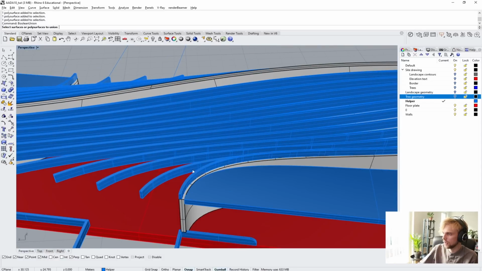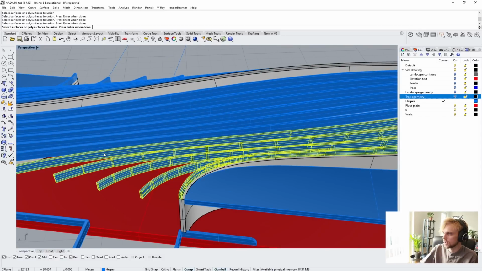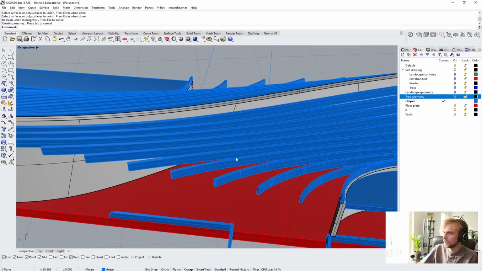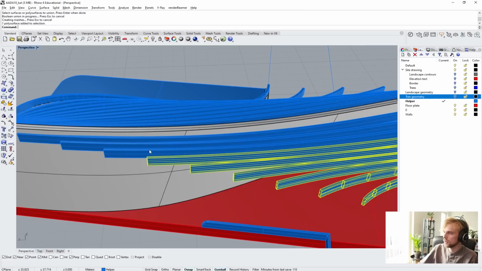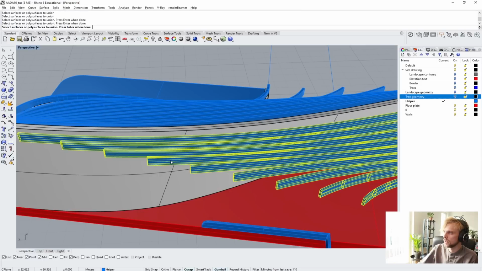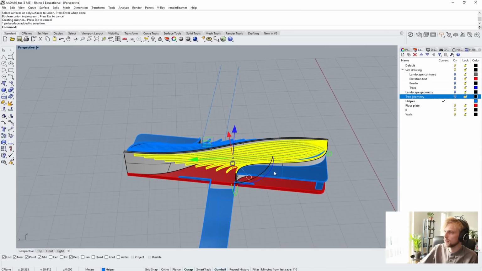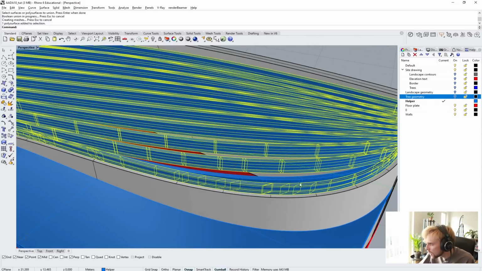I'll do the same thing with these ones. So I'll just select like a first few. Okay, that's good. Boolean union these guys. That's good. And these guys. Okay. Wait. And this one as well, please.